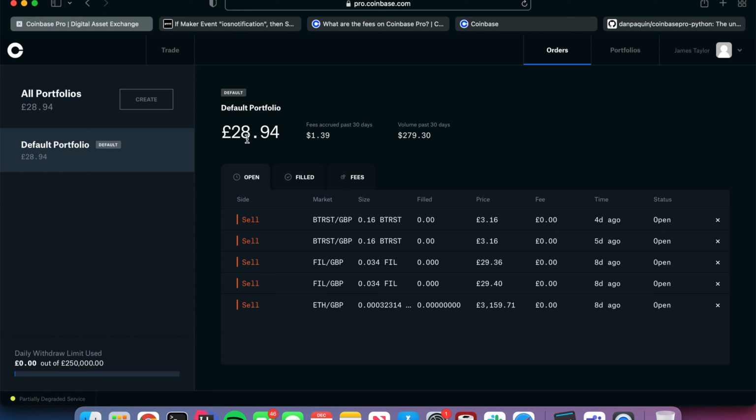Say for example, if I bought $28 of one crypto, that money's locked up until that crypto gets to the price that we want to sell it at. But if we're doing it a pound at a time or a dollar at a time, you might buy and sell $1, but the rest of the money might be locked up, but that $1 can still be working, and you might make like 100 trades that day just with that $1 going in and out. So I think that works quite well. You could even lower it more, so it's doing it with less than a pound or a dollar, which I might try and just see, because that might even work better, to average it out even more.